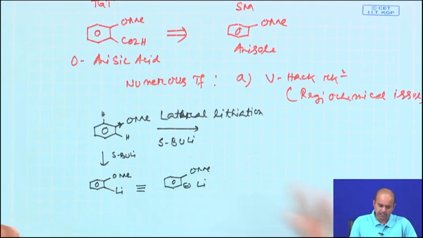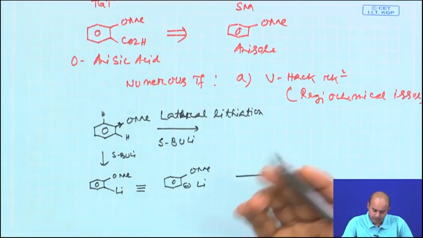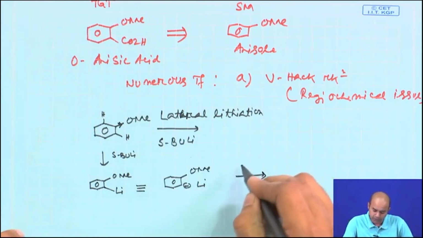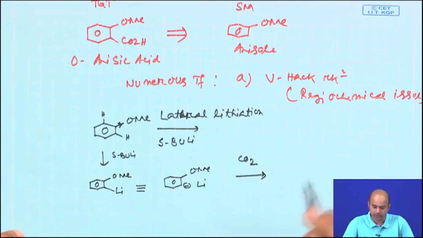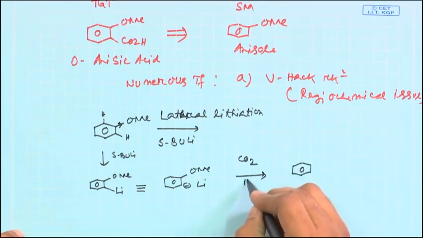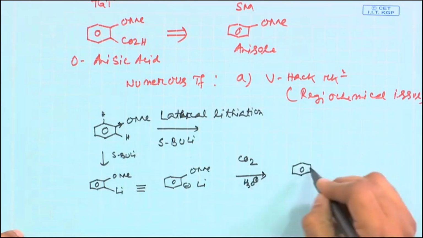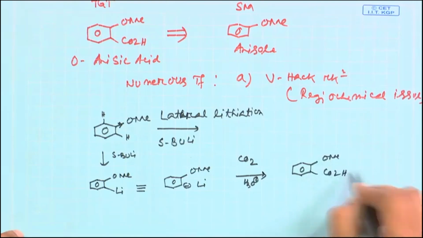Now this compound you can simply write as the aryl minus and lithium plus. Depending on the target which was given to you, you can now quench it with different electrophiles. In our parent case, we will be treating this compound with carbon dioxide as an electrophile, and after the usual acidic workup you will get anisic acid as the main product.